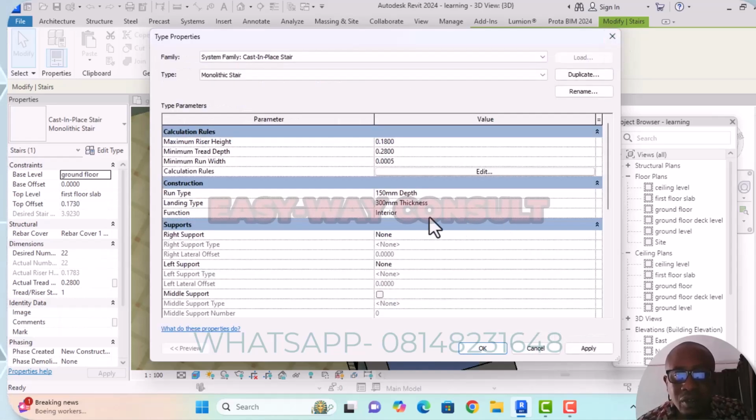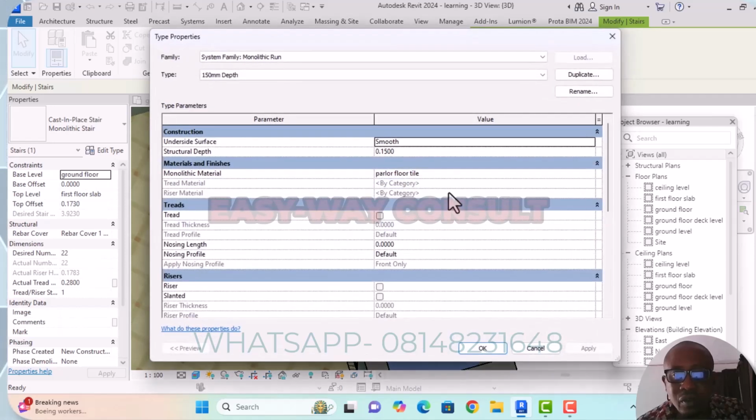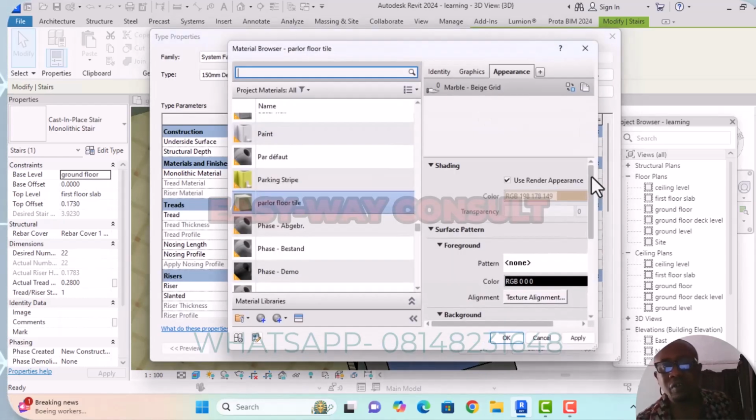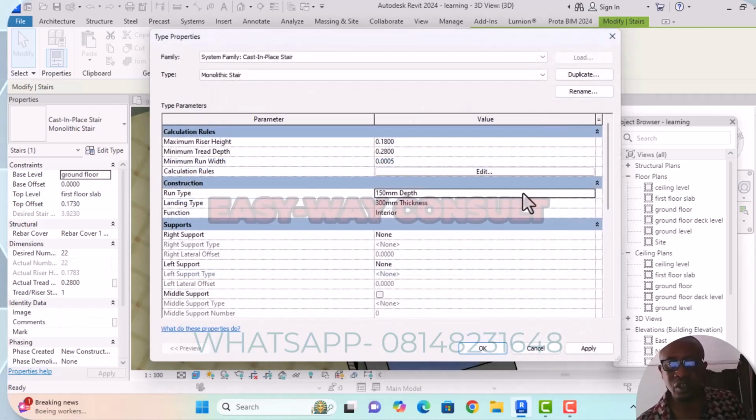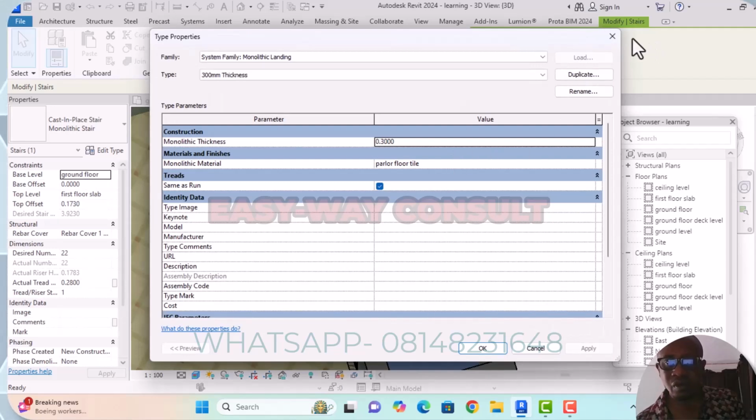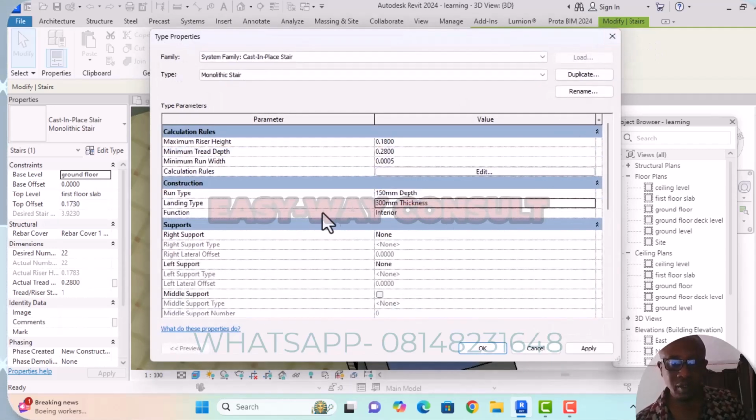So this is where you change your material here. You can come here, change your material, but I already have a material for it. So I've done that. You change this material, you can also change this material too. I've already fixed my materials.